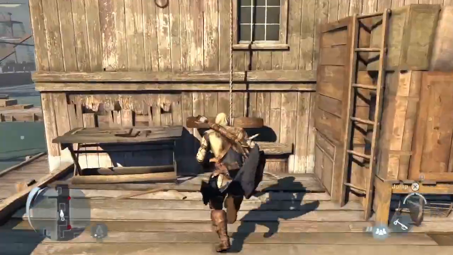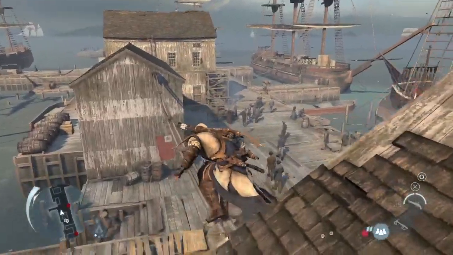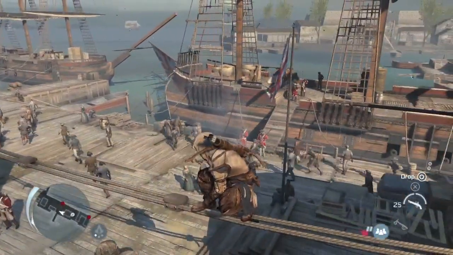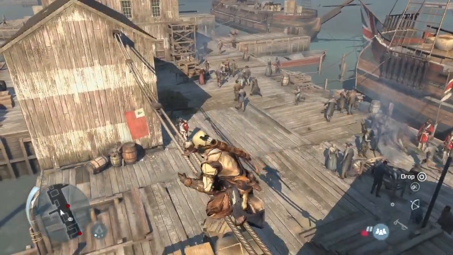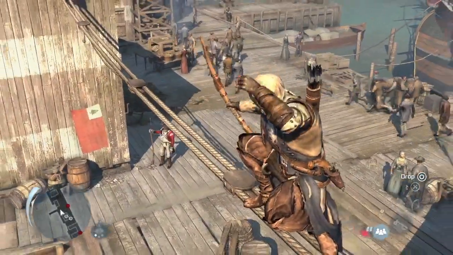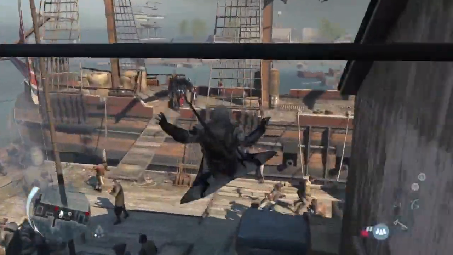Connor's mixed heritage, he's half Native American, half European, is not just a cool story device in the game, but it also gives us the opportunity to give the player some new tools. You saw the tomahawk, here we'll show you the bow. Killing that guy will lure his buddies away from the boat and allow you to sneak on board.